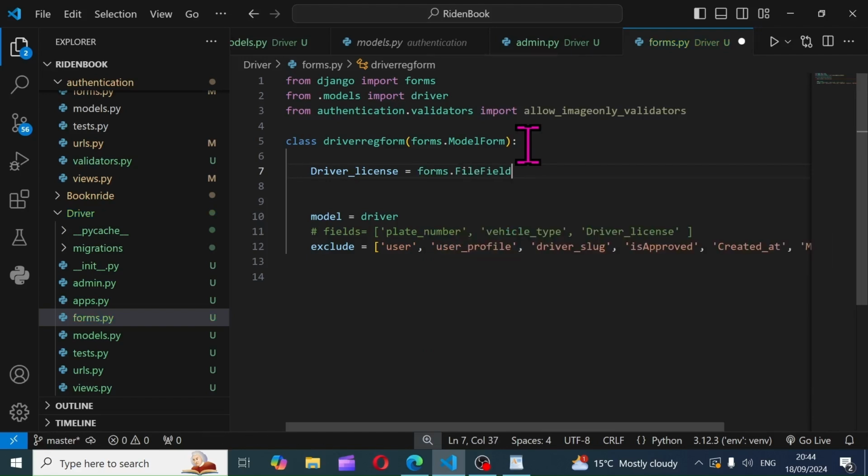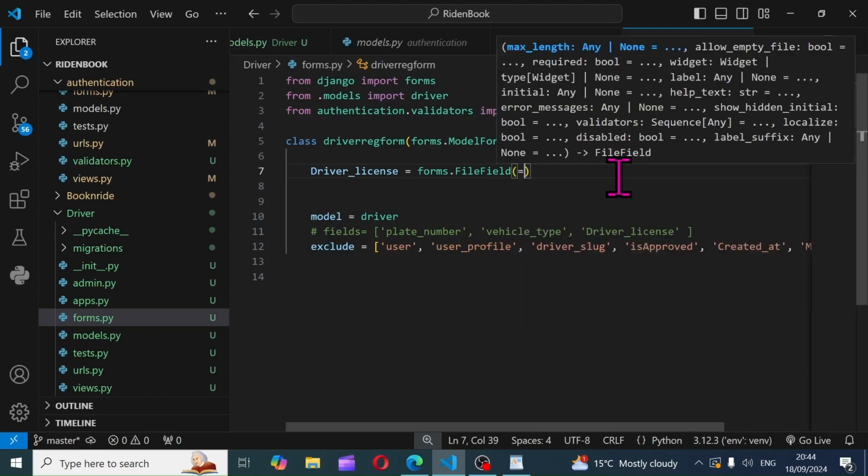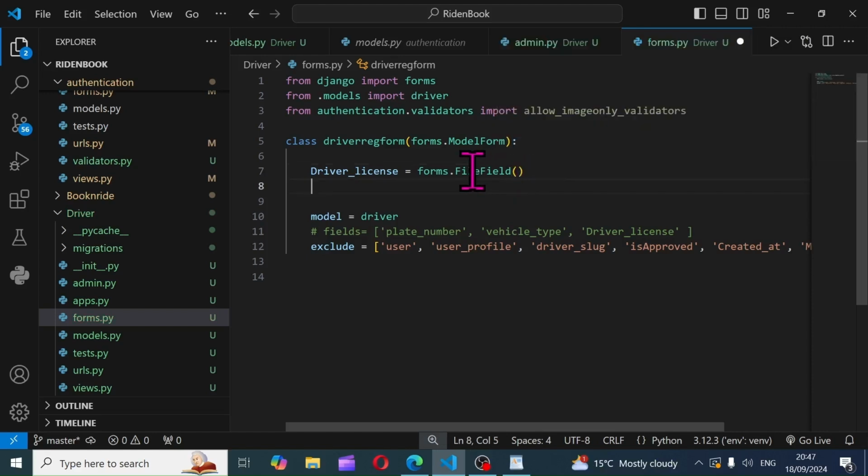So in Django, FileField will allow you to select a file from the computer. Now open parentheses. In Django, FileField will enable you or the user to upload a file, maybe an image, PDF, Word, or whatever file you want to upload.